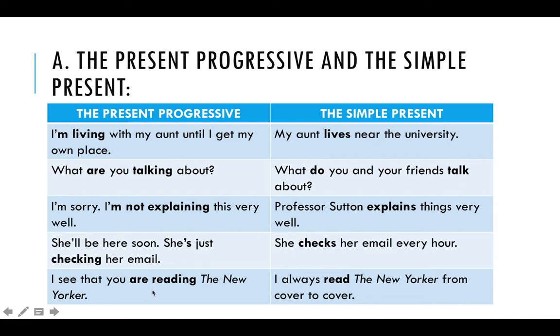I see that you are reading The New Yorker. This is a famous magazine, and you're reading it right now. I always read The New Yorker from cover to cover. It means every time I get The New Yorker, I read it from cover to cover, which means from beginning to end. I read the whole magazine.